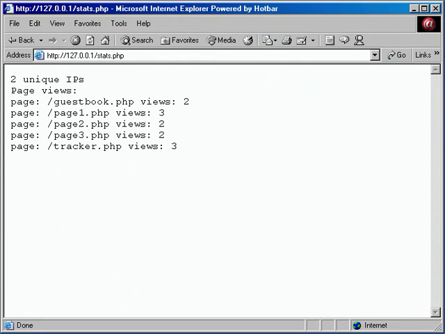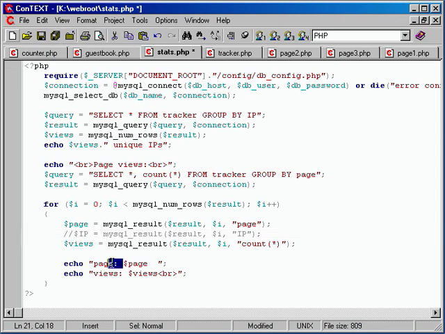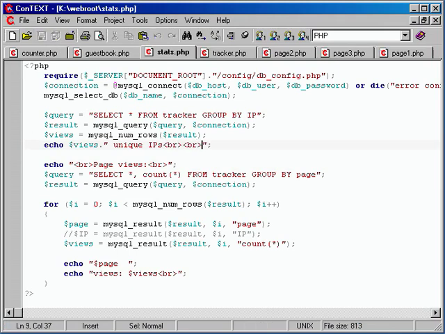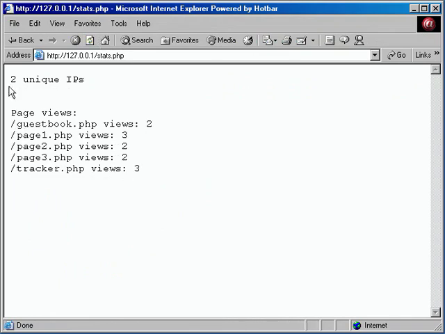And then after page views, let's go ahead and take the word page out each time since that's kind of grouped up under the title page views. Gotcha. So let's just echo $page instead. I'm just being picky. That makes the page look better. It's a good thing to do. So after unique IPs, yeah, double BR tag it. And let's see. Good enough. And then that's okay with the big space. All right, so that's pretty good.